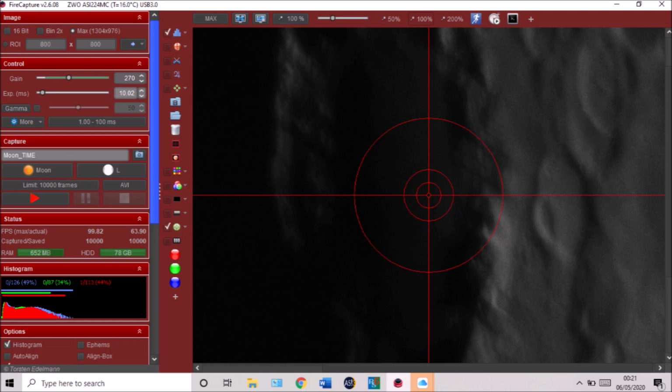Now, if you're choosing something like Jupiter, which rotates in 10 hours, you obviously want to be capturing stuff really quickly. And therefore, actually, you do want to have a higher gain and so you can reduce the exposure and say capture a 2 or 3 minute video sequence. But for the moon, I'd say generally about 300 times, maybe 400 times gain, and then adjust the exposure so that your histogram, we'll go through this later, is at about 60%.